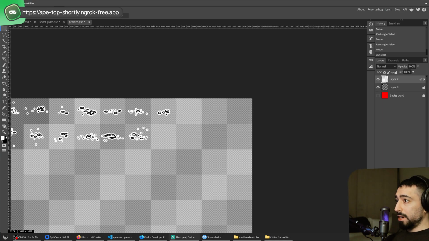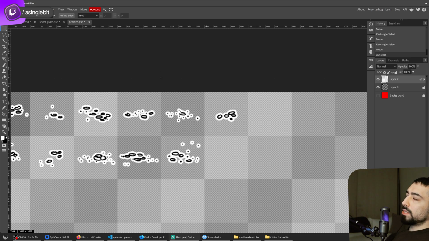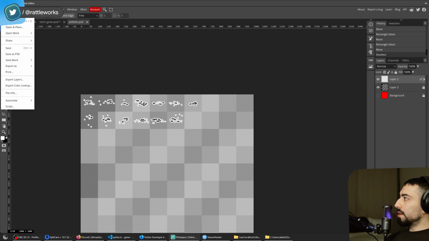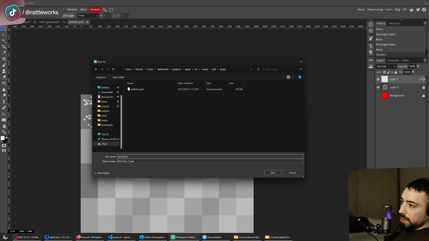So we can get back in here and let's. So this is the pebbles, and I don't really want to touch this. I'm going to save this. Yeah, I think it's for the best. I'm going to save this as grass. That way, when I split the shit in the texture packer, I will have unique names for each of the sprites, and then those are the names I'm gonna be using to access the sprites.